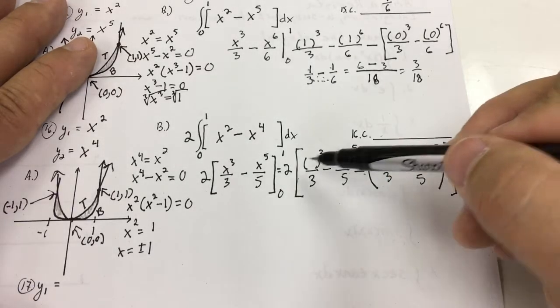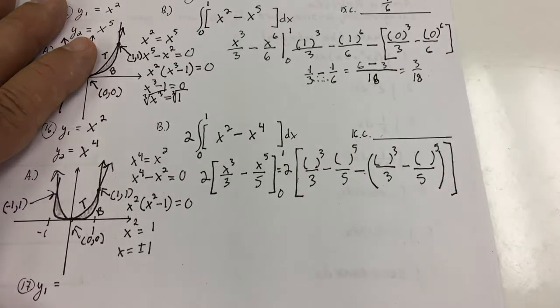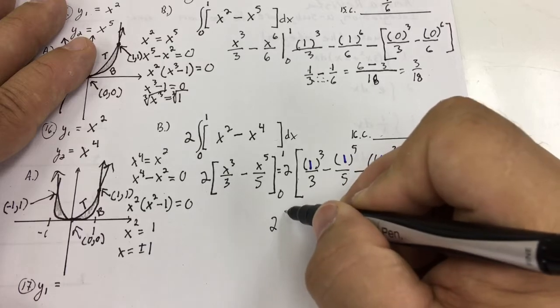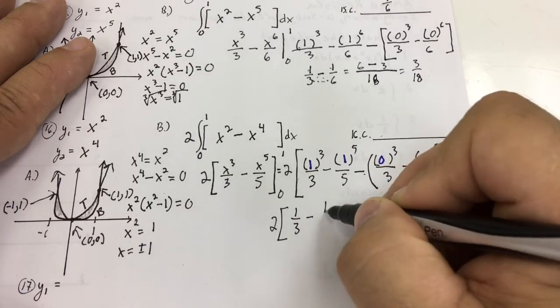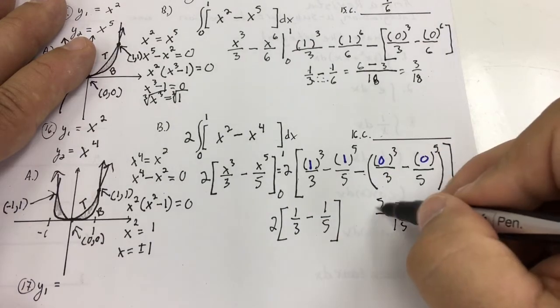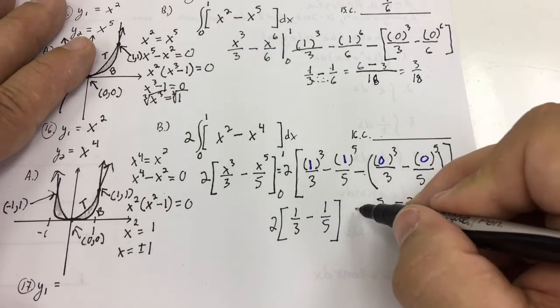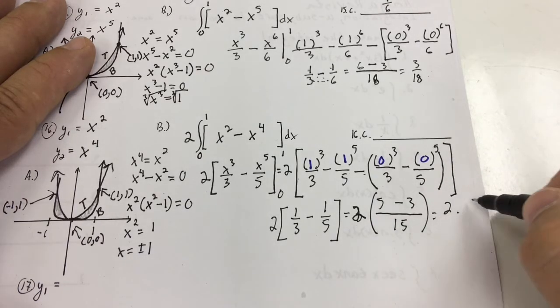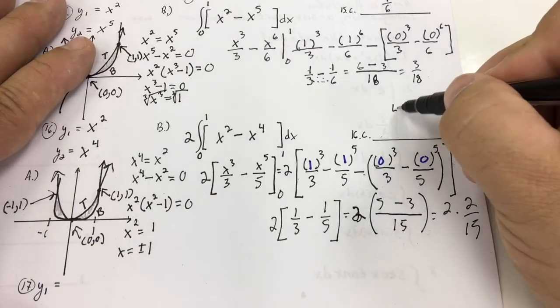Now I'm going to plug in my limits of integration, 0 in the back and 1 up front, so I put the 1 in up front. And the 0 in the back. And notice this is nice, this all goes to 0. So this is going to actually give me 2 times (1/3 minus 1/5). And I'm going to use my algebra 2 method to subtract those fractions. That's going to be 15 on the bottom, 5, 3, so that's going to give me 2/15. But don't forget I have to multiply that by 2. So that's going to give me 2 times 2 over 15, and my final answer should be 4 over 15.